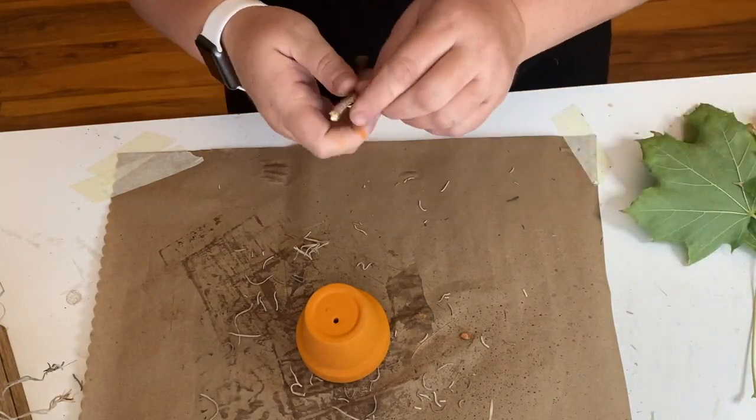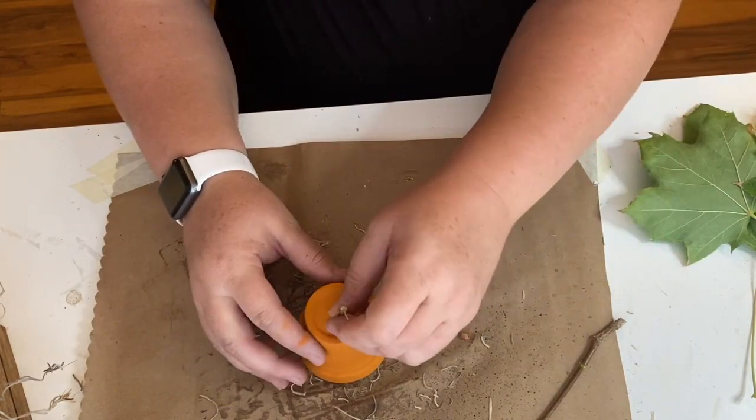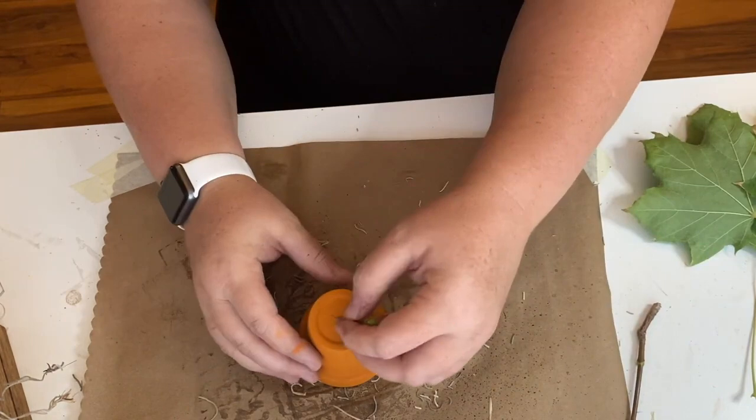But you can pick up Spanish moss at the Dollar Tree as well, or you can pick it up on Amazon. Sometimes it's cheaper than even getting it at Hobby Lobby. I'll leave a link down in my description box if you want to check it out.